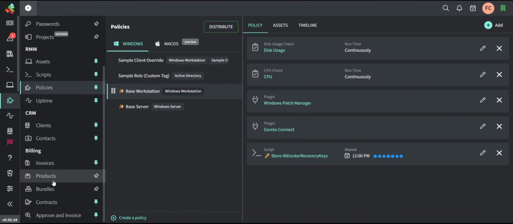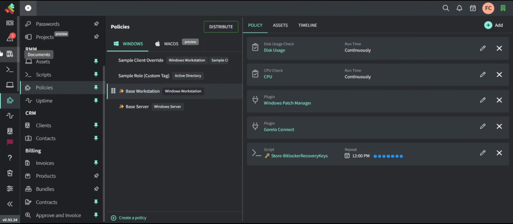You can submit invoices or send them invoices. You can add your products to this so you can bill them for certain things. You can create bundles if you want to sell them a particular group of services. You can even control your contracts from this screen as well. And so that's why it's an all-in-one system.